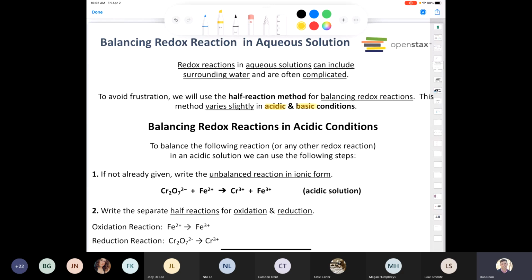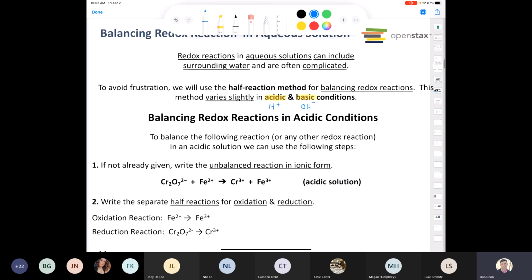Now, I have what I call my shorthand method of doing it, and I'm going to show it to you, and we're going to spend some good time this morning practicing it. But here's what you do. You're given a redox reaction like this one here, and they want you to balance this in acid. When you're in acid, you're going to have H plus, protons, in the environment. And if you're in base, you're going to have hydroxide in the environment.